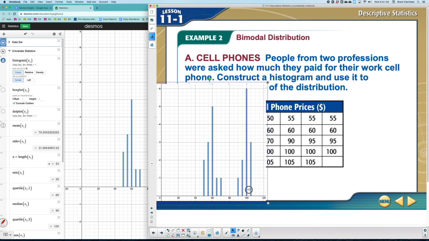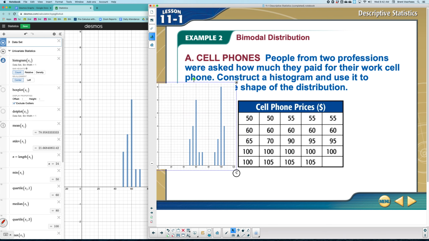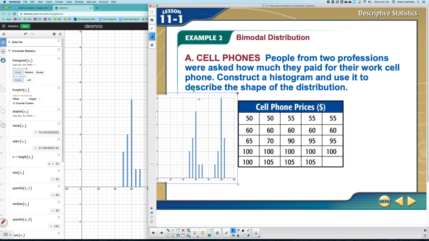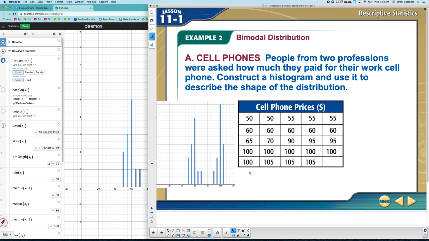When we looked at those pictures, this doesn't seem to match any of those. It seems to me like there's two different sections of data. Here's one over here, here's one over on the right side. So this is what we call bimodal. It looks like two different symmetries, if you will. That's what we call bimodal. So we have a data set over here and a second data set.